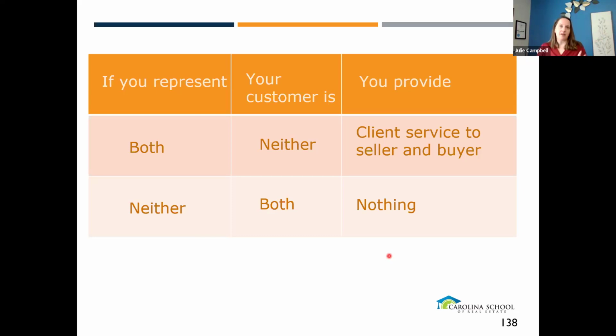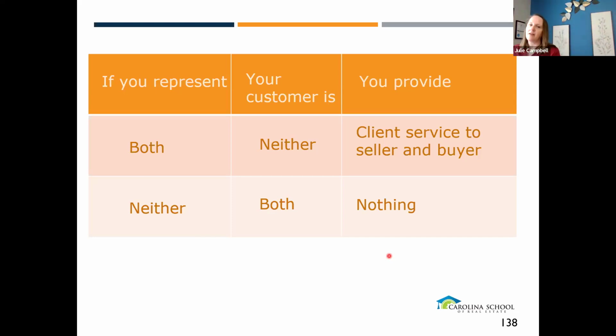So an example of that would be the for sale by owner and the unrepresented buyer. I cannot be involved in that transaction. Somebody's got to hire me. And I think that comes up because other states allow it. I had a teammate call me last year. He said, Julie, my buddy wants to buy this for sale by owner. Can I help in the transaction? I said, your buddy needs to hire you, because if your buddy doesn't hire you, you don't have a place to put people. You don't have a plane. You don't have a place to put people in your plane. So somebody's got to hire us.